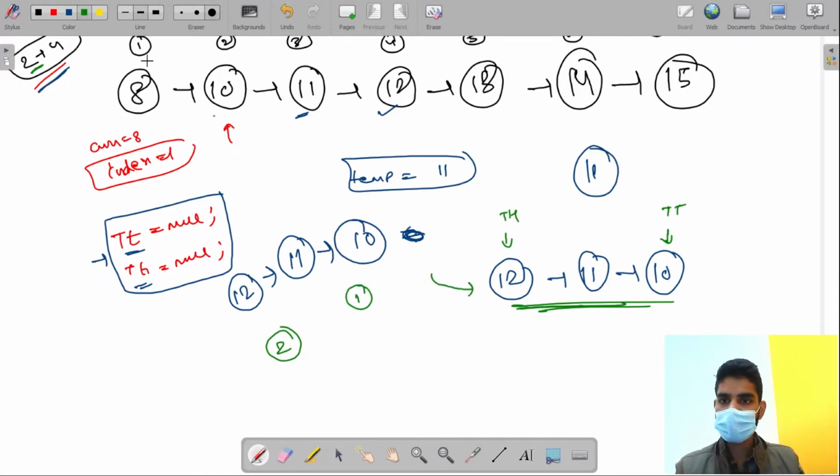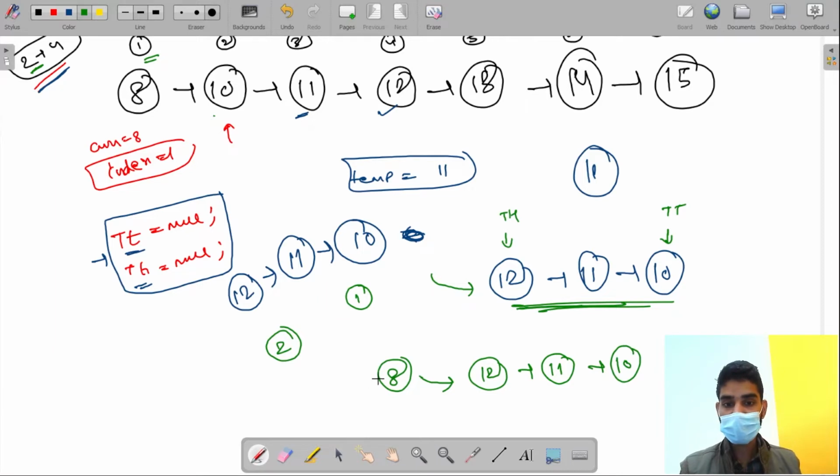If somehow I can attach this 12 to the next of the first index node, what I mean to say is, at first 8 is present, exactly like it was earlier. So I will attach the next pointer of 8 with 12. So this will give 12, 11 and 10. Why did I pick up 8? Because the index of 8 is just previous to the starting range. To create the whole linked list, I am performing these actions.